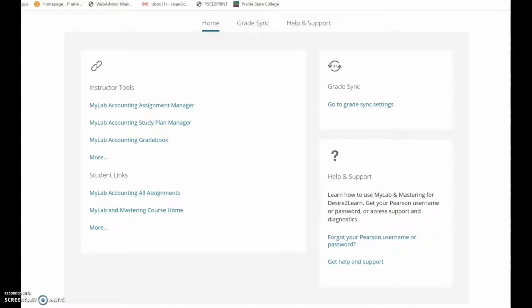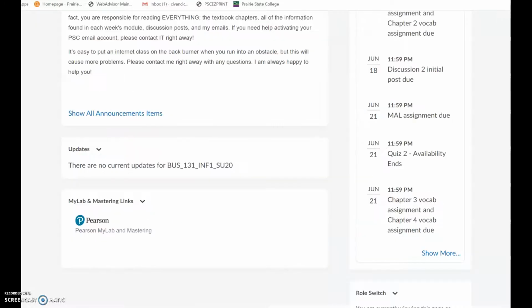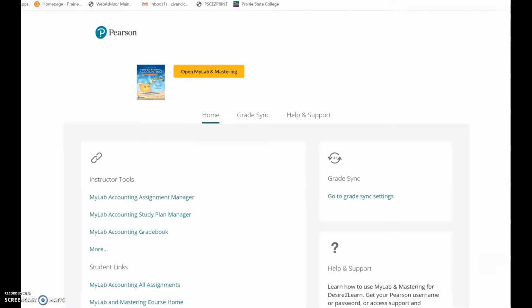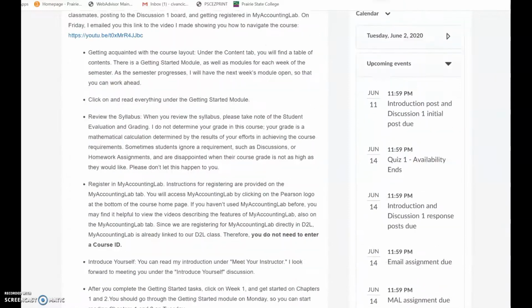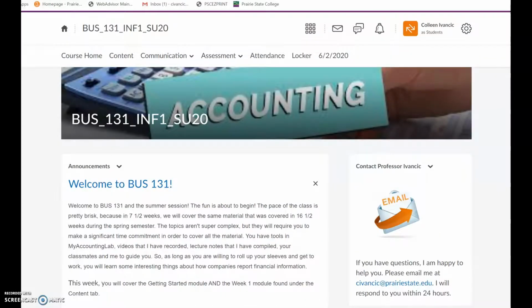And if you come to this My Pearson, and you click and it doesn't bring you to the next screen, it's because you need to allow pop-ups. If you buy the book in the bookstore, you'll get a bundle of the book and a folder that has the access code. The folder is going to give you instructions to access MyAccountingLab through the Pearson website. That is not going to work. I have it linked to our course. You have to enter it here. So again, if you're having any issues, it's because you need to allow pop-ups if you're not being brought to it. You're going to spend most of your time on the content tab.